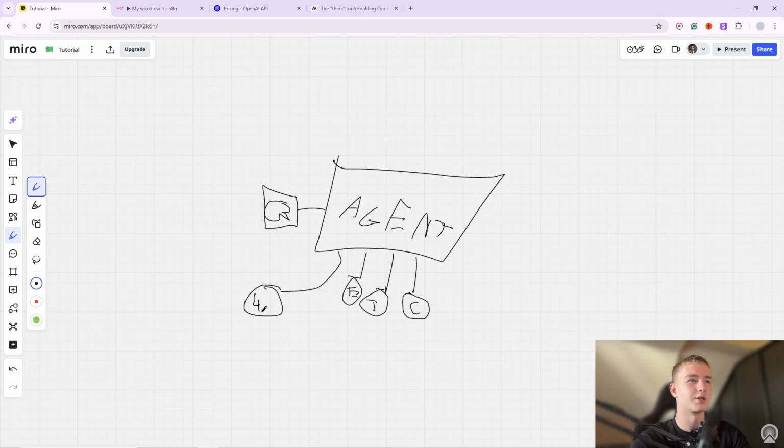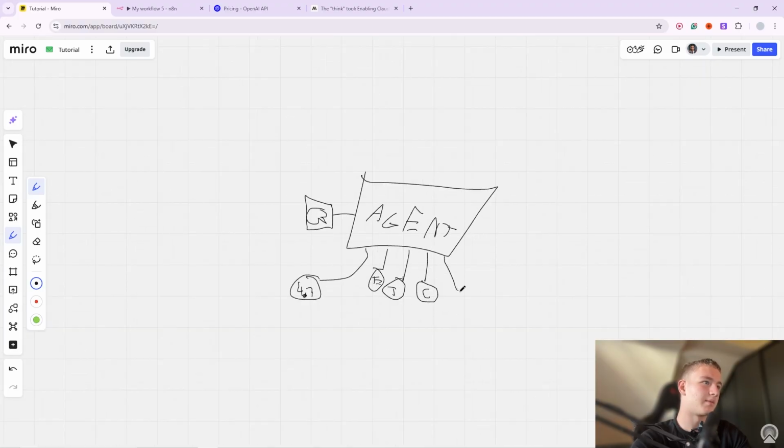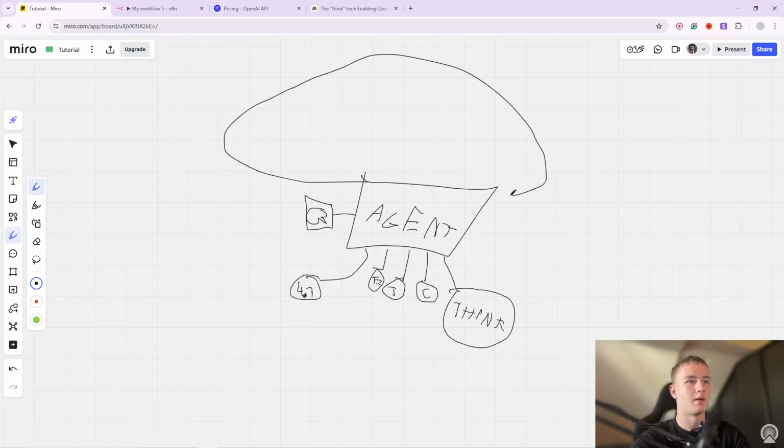Now let's do the model 4.1. And now it's another tool, which will be the Think tool. What this basically does is it adds to the AI agent a mind of its own.